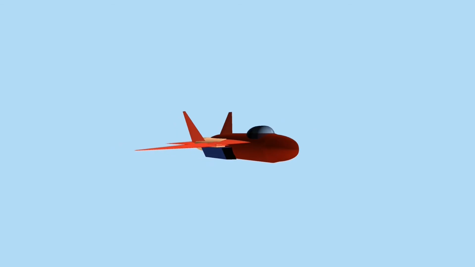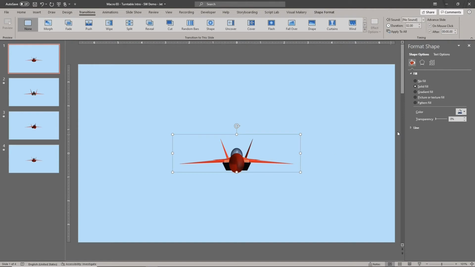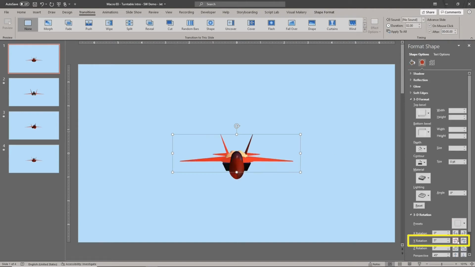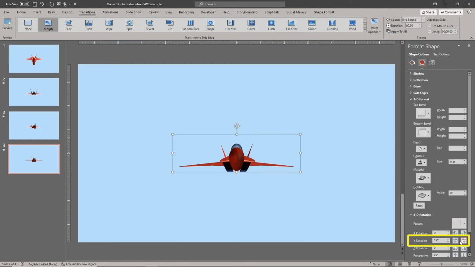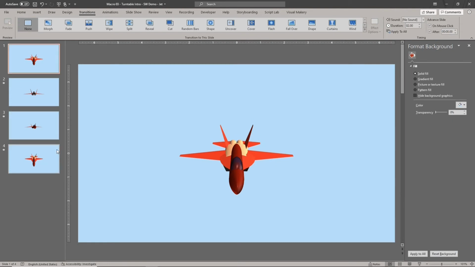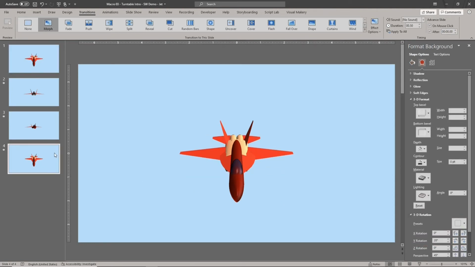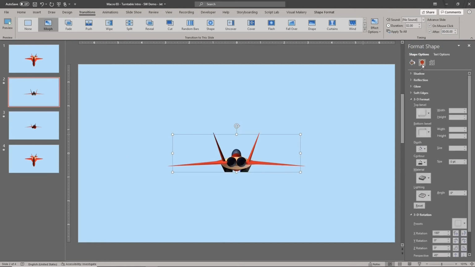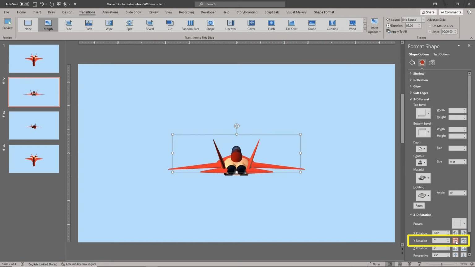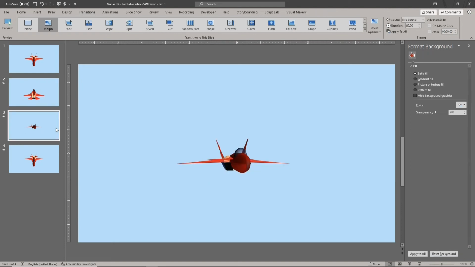Let's make an improvement to better showcase your 3D illustration. If you want to show the top side of the model, set the Y rotation control to tilt it down. In this example, we're setting the jet's nose with a downward pitch. Make sure the poses in the first and last slides are identical. For the middle pose, we'll set the jet to pitch upward. And don't forget about the third slide.